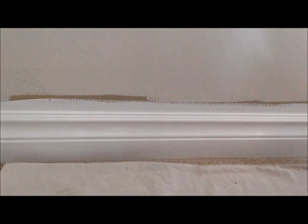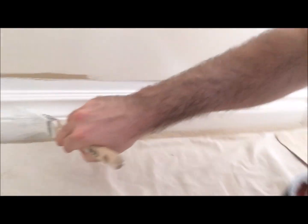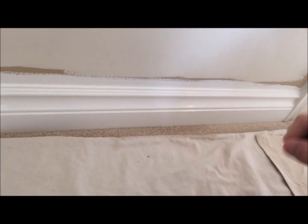Just drag your brush over a few times, just to even it out. There. Now let that dry before you apply your second coat.